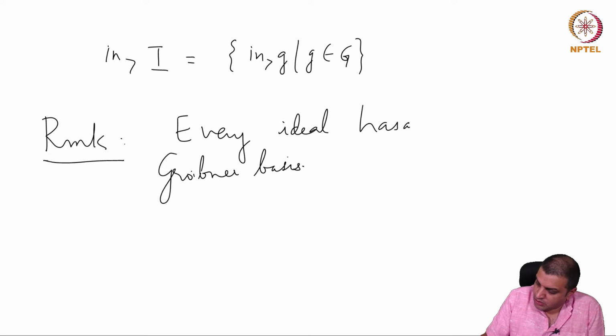And what we want to prove is that a Gröbner basis of an ideal is a generating set for the ideal. So after we prove that statement, how we can think about a Gröbner basis is that it is a generating set whose initial terms generate the initial ideal also. So it is not just a generating set. Before we do that, we need to prove a small lemma which is reminiscent of the uniqueness of the remainder when we divide in the one variable case. So here is the lemma.